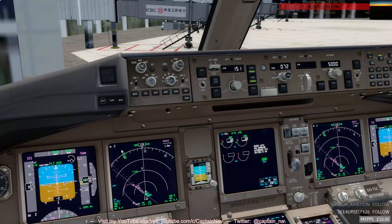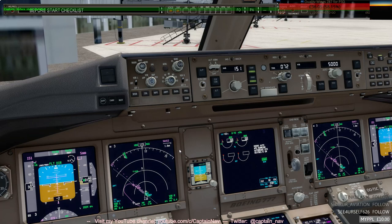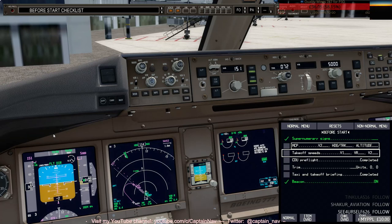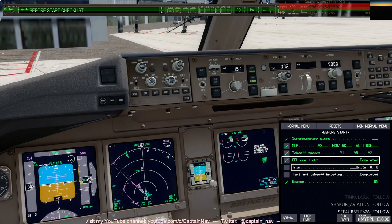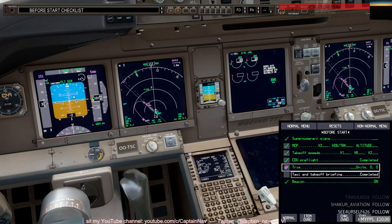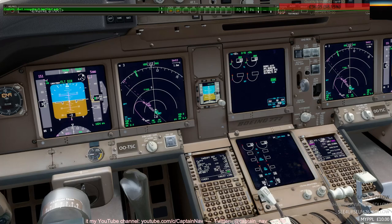Before start checklist. MCP. Set and checked. Takeoff speeds. Set and checked. CDU preflight. Completed. Trim. Set and checked. Taxi and takeoff briefing. Completed. Before start checklist complete. Start sequence is 2 then 1. Check. Start the right engine.